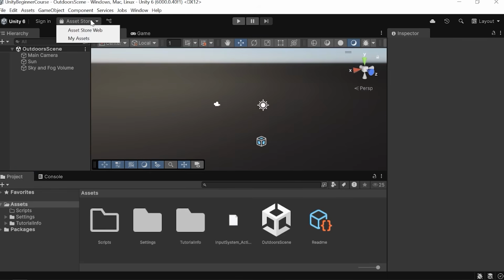Here we can access the Asset Store, the Unity Asset Store. You can access many free and premium assets provided by Unity. You can access the Asset Store web. It will redirect you to the Unity Asset Store, and you can see the list of your current assets. Also here you have the Unity Version Control.